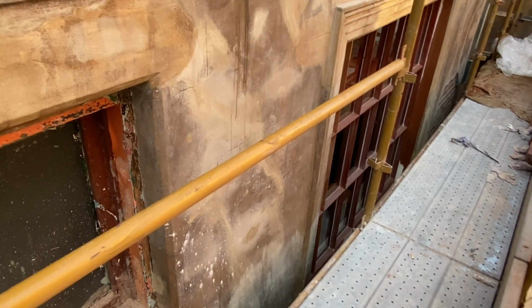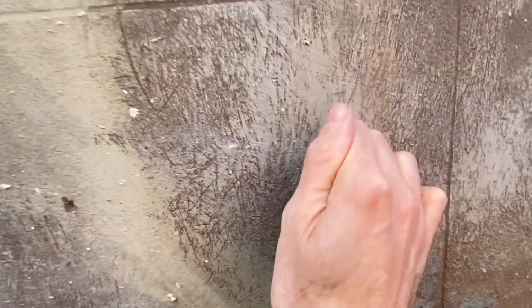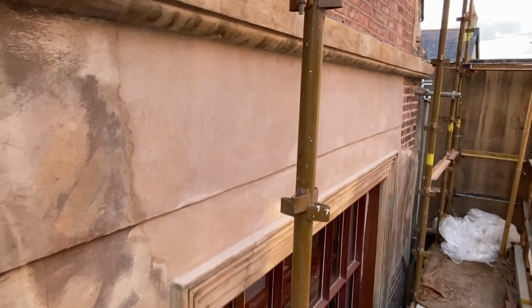And you can see the pretty mottled effect of the repairs that were undertaken to the Roman cement, including these cracked areas here that were infilled, and the evidence of the stainless steel ties that give a very good strong mechanical bond through to the brickwork behind, because a lot of it was quite hollow sounding, and a lot more hollow sounding than that. That has now bonded it back to the brickwork, but as a result it's pretty much a patchwork quilt, including the new Roman cement over the shop front.